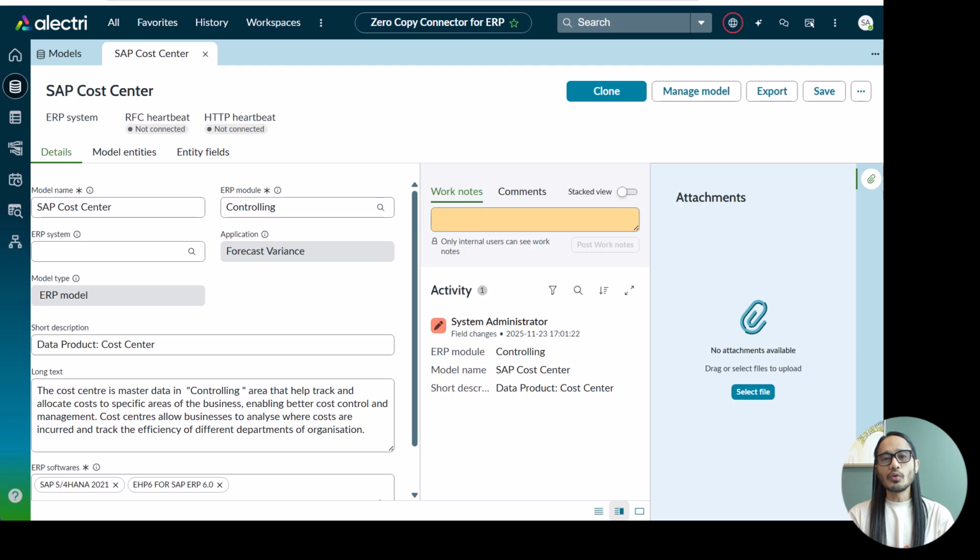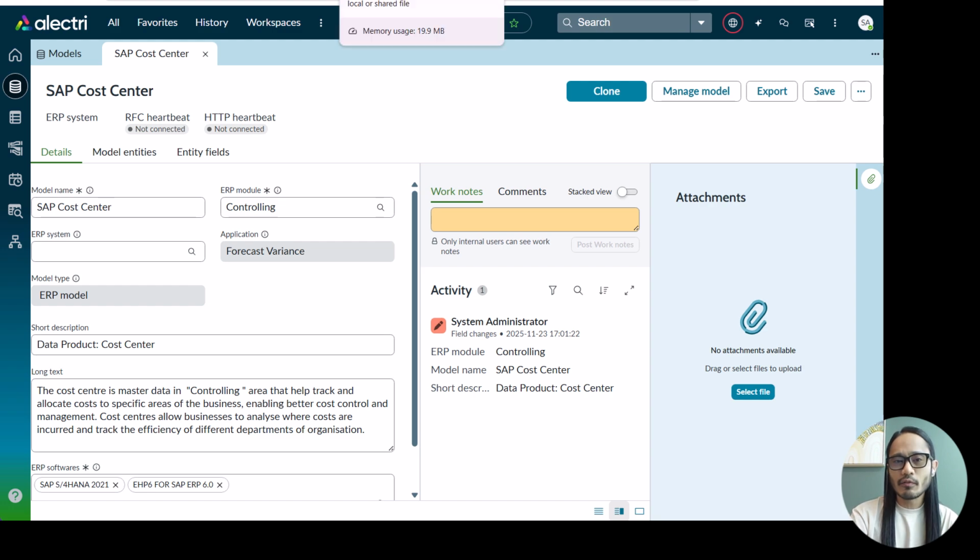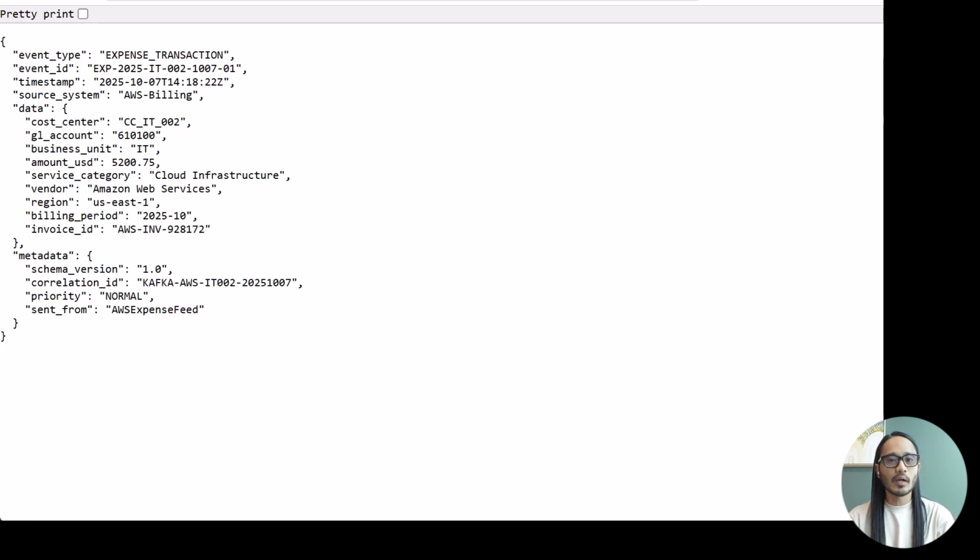Now that I've connected those two different data sets, I can get information that's being streamed, let's say from my cloud infrastructure. In this case, I have a Kafka event that I'm getting from my AWS system saying that I've spent this much. What I'll do then is check whether this expenditure will exceed the budget that I've already allocated for a specific department. So I'm doing that using a workflow.